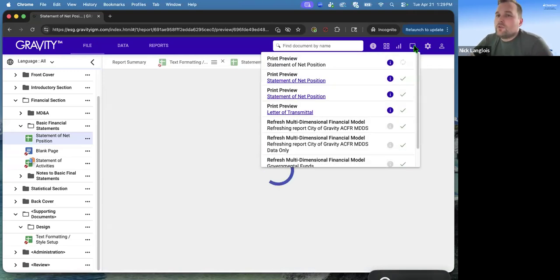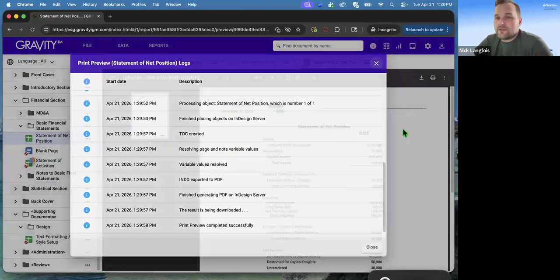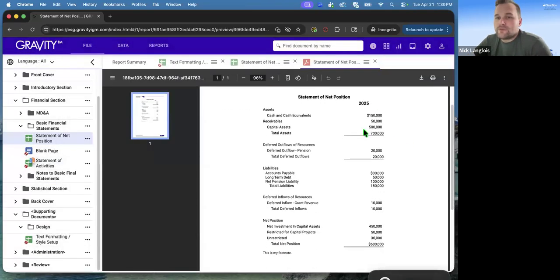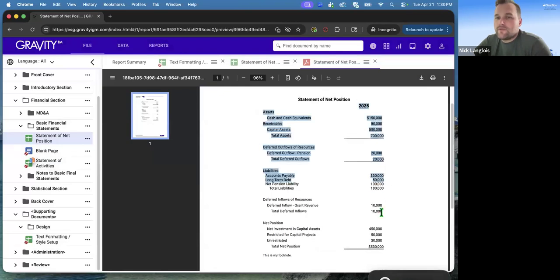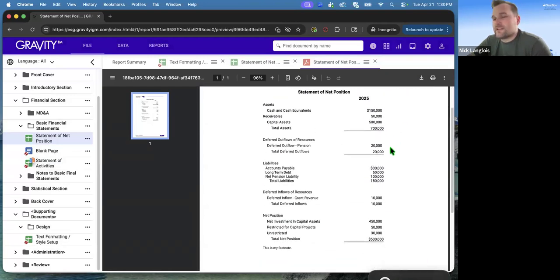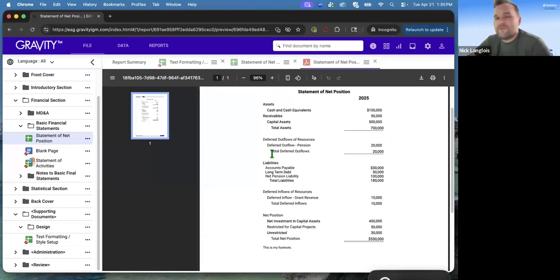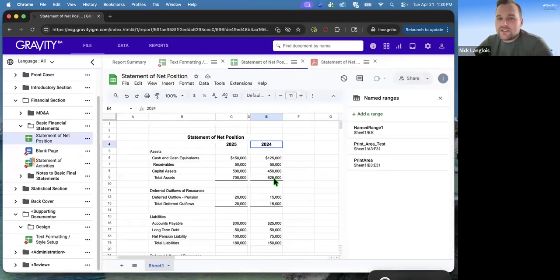So you are able to follow along these print previews too. If you wanted to see if there's any errors involved, you can do that. So we can see here it does have that 2025, right? We have it, see how it's more centered now, and we don't have that longer area. Oh, I know why. The next thing I was going to show you is why it's not showing 2024. As I had said, you can see 2024 is not included here, right?